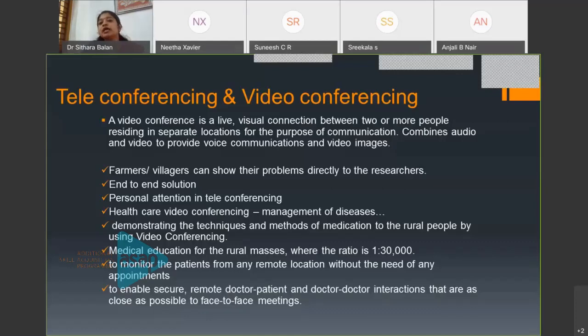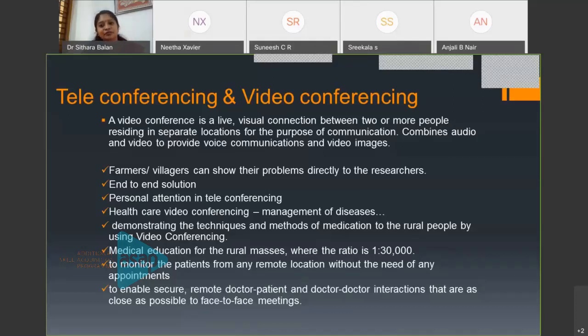So this is one of the areas where we can really work on, taking the advantages and liberty of video conferencing to reach the community. Video conferencing and telemedicine happen with the help of a certified ASHA worker only, who is in charge of connecting. Instead of the extension worker, the ASHA worker will be in charge of connecting the medical professionals and the rural nurses together for executing the program.